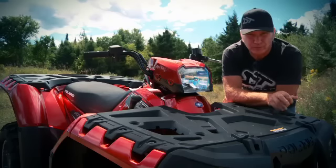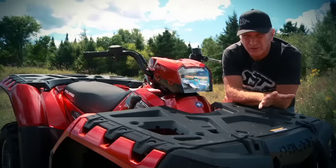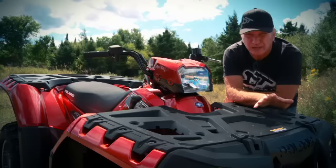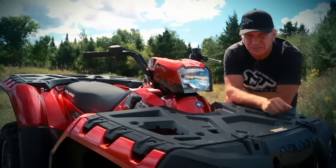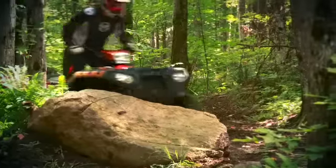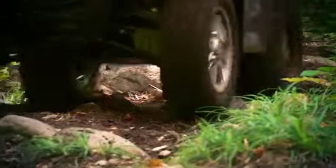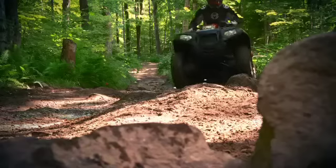ATVs that handle predictably inevitably build confidence in their riders. We cannot say enough about how stable, planted, and on-center the XP steers and handles. At speeds up to 50 miles per hour it can literally be ridden with one hand, while in gnarly terrain the 550's EPS system completely erases handlebar width. Polaris's use of 14-inch rims and slightly shorter sidewall meets on the XP is a bit of engineering genius — the taller wheels increase ground clearance in concert with the XP chassis's geometrically lower center of gravity, resulting in better cornering control and improved off-camber balance.